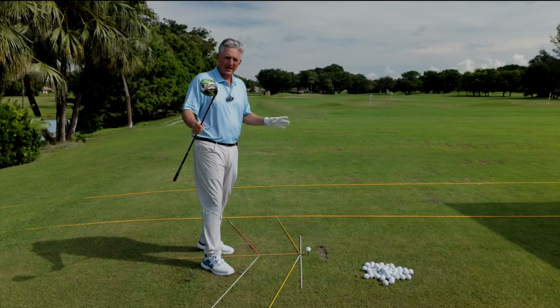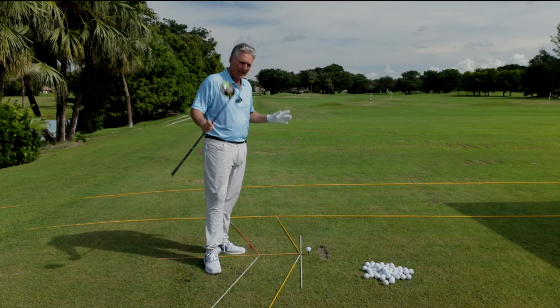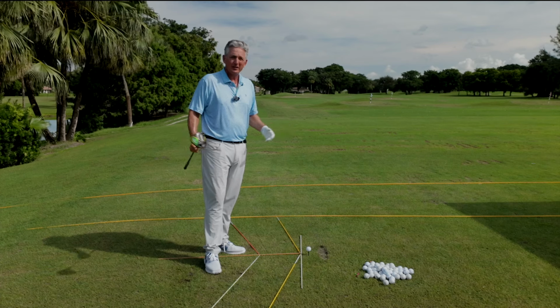Okay, golfers, I've got driver down the line, and we're talking about ball position with the driver, and something that a lot of people get wrong, and a lot of people just don't understand, which is completely understandable, because it's really not taught.